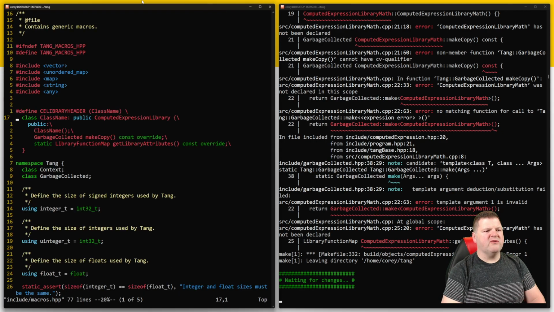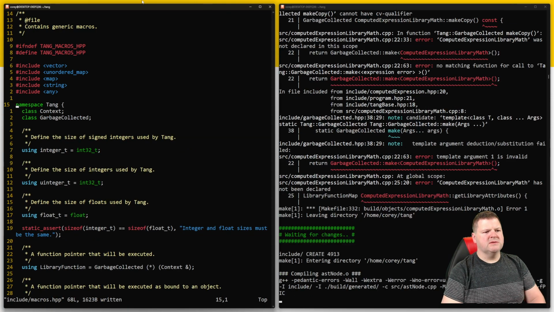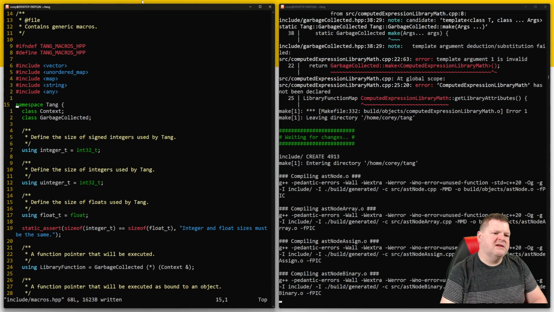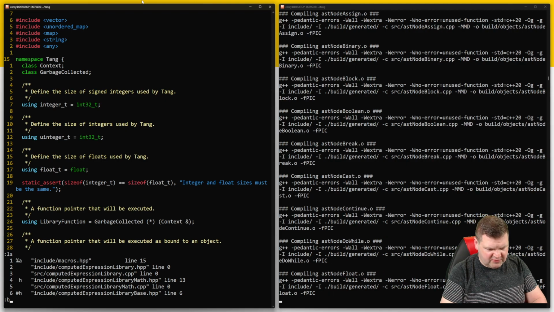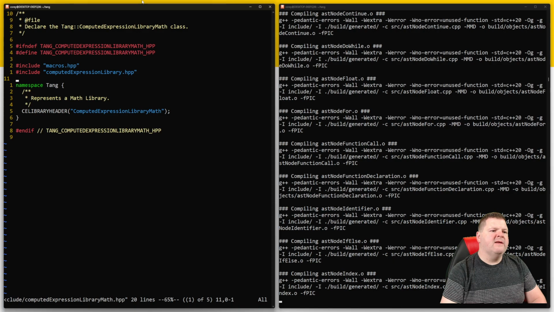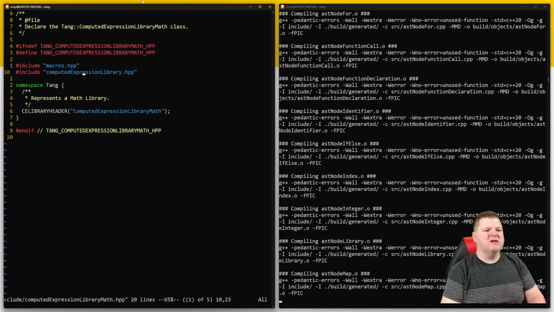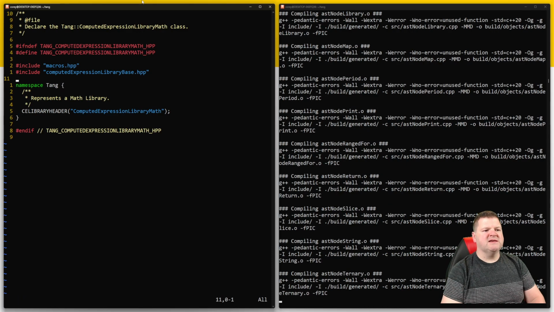And in our macros, we're not going to have this anymore. And now, in our computed expression library math 4, we're going to just pound include computed expression library base.